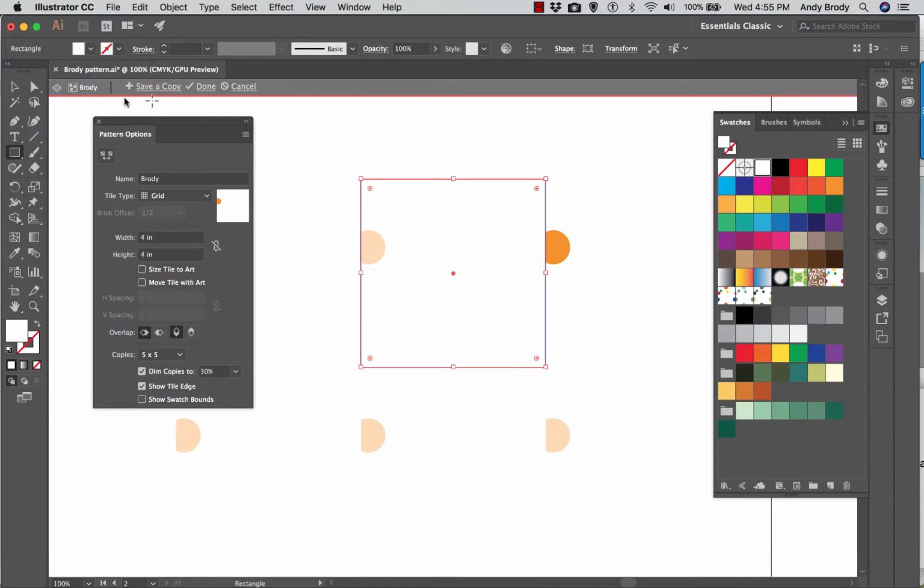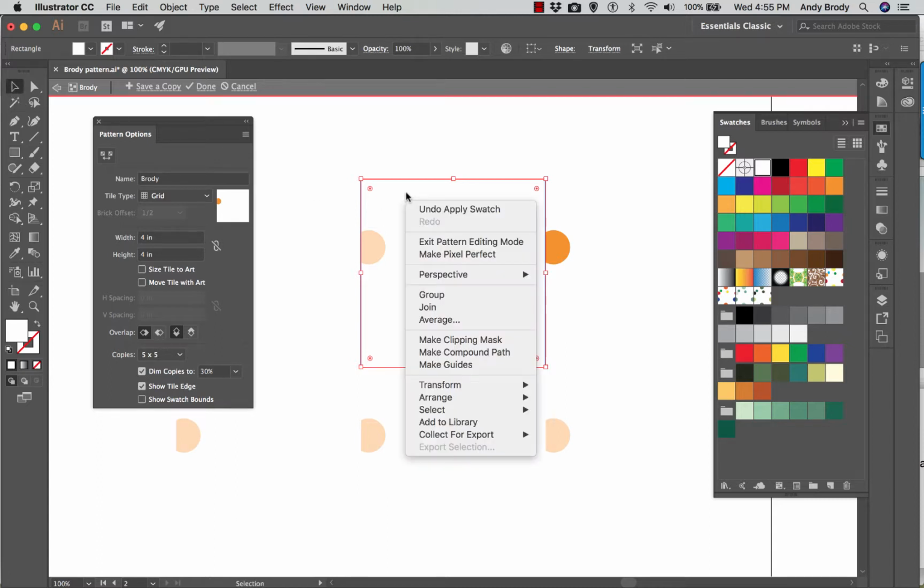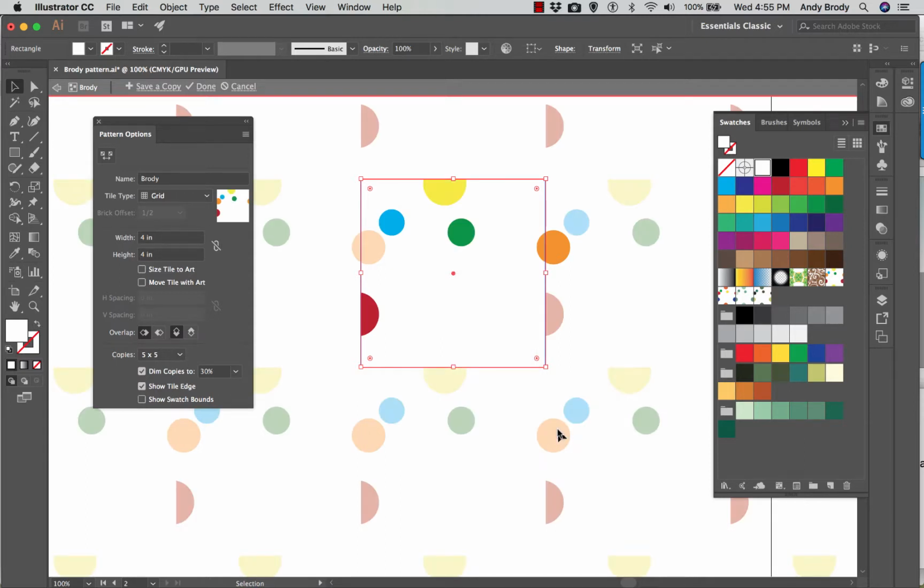So first of all, let's select the rectangle and send it to the back. So arrange, send to back. And this is just one way that you can get rid of this problem. When you do that, you can see that I now have cropped my pattern here because the white area blocks it out.